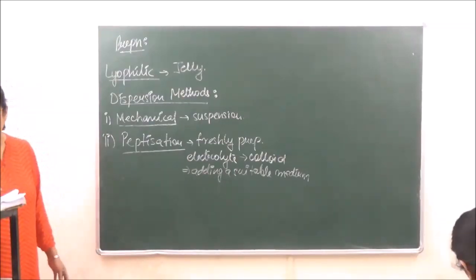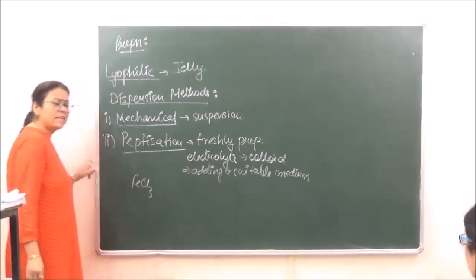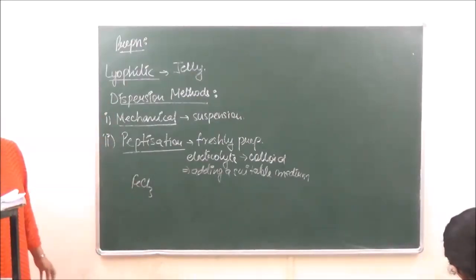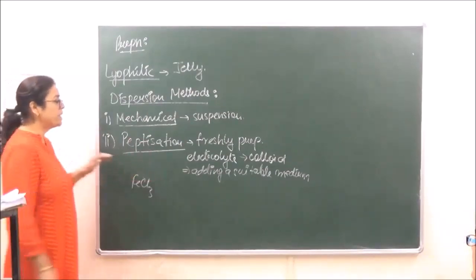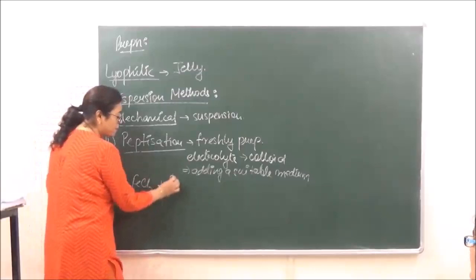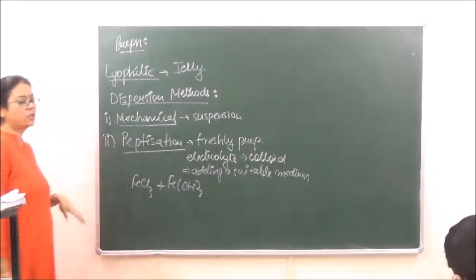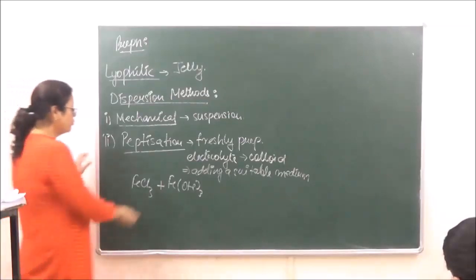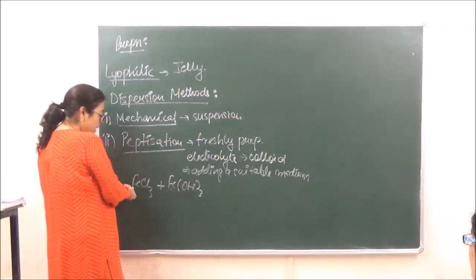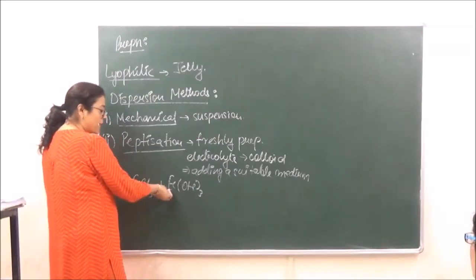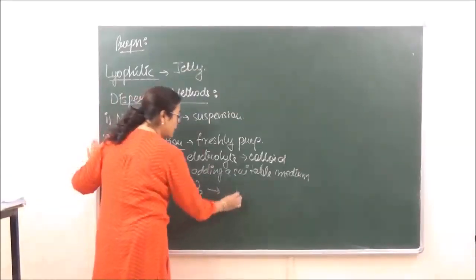जैसे for example, we can say that we are taking FeCl3. Okay. Now FeCl3, that is what? A medium which we are adding to a freshly prepared precipitate of ferric hydroxide. Okay. Now due to the adsorption of the common ions over here, you can see that this has FeCl3, this also has Fe as a common ion. So what is going to happen over here?